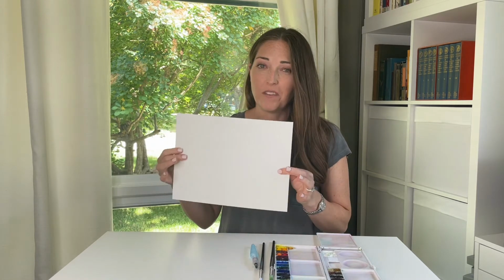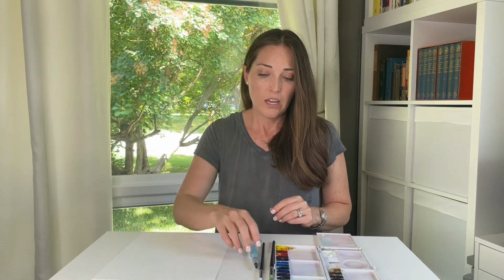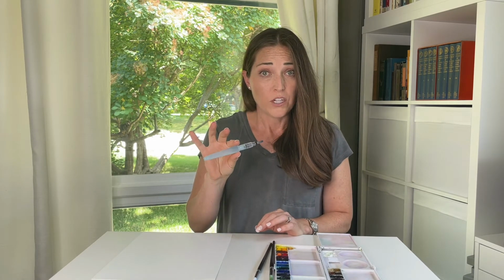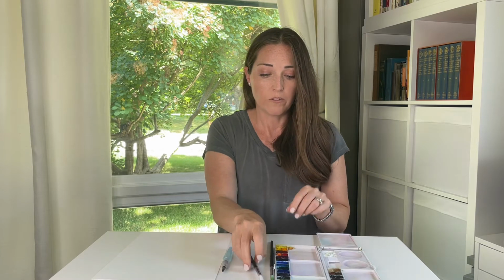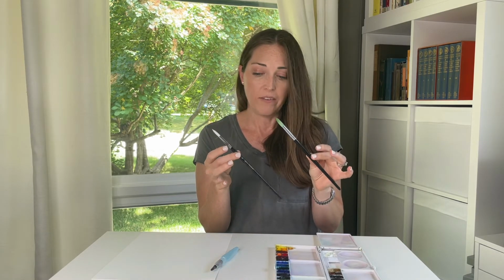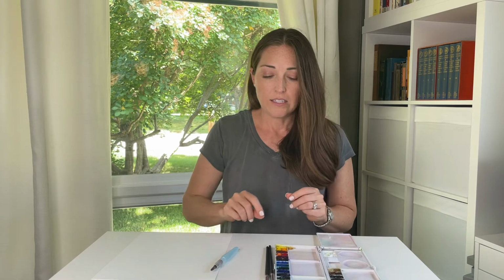So today you're going to need some practice watercolor paper. Nothing fancy, but it does need to be watercolor paper so that it will accept the paint and the water. You will need some type of brush. I'm going to use a water brush or an aqua brush, so I don't need a separate cup. But if you are more comfortable using a round watercolor brush, that's fine too. I have here a 12 and a 6. Either's fine since we're just practicing with color today. That is not super important.